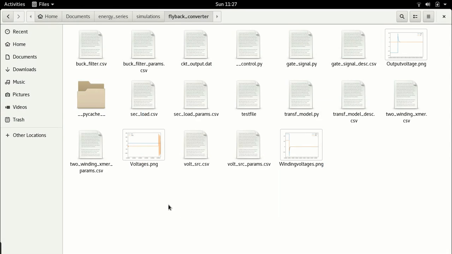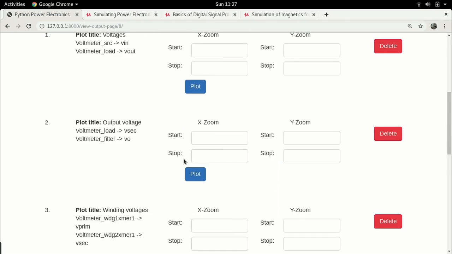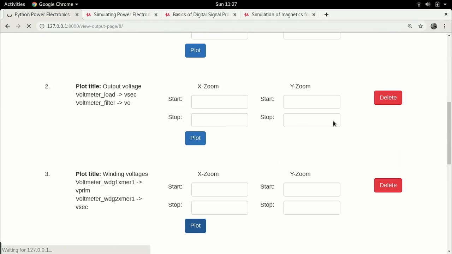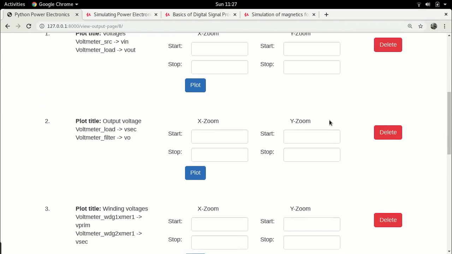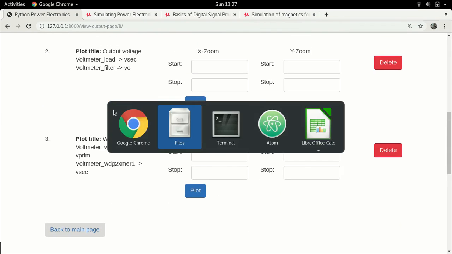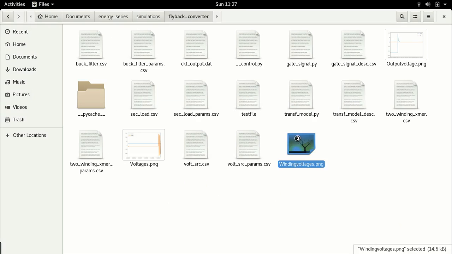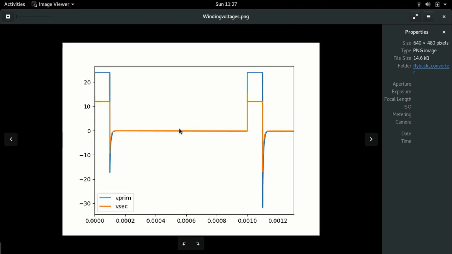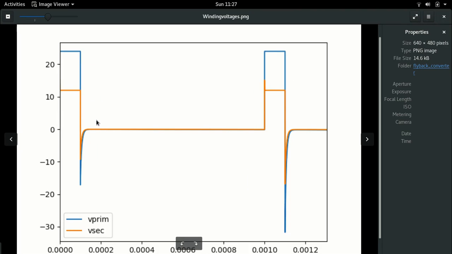Now, let's go back here and click on the winding voltage. So there is another issue, and I'll talk about that very soon. So here you see the winding voltages. This shows you exactly the behavior of the flyback transformer.